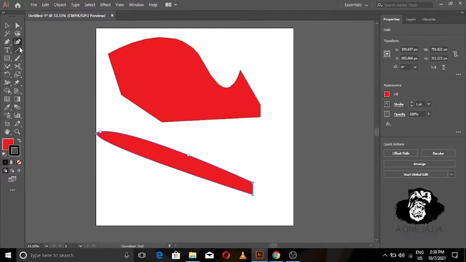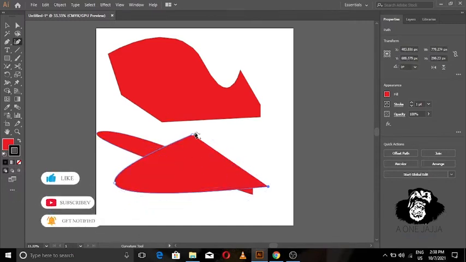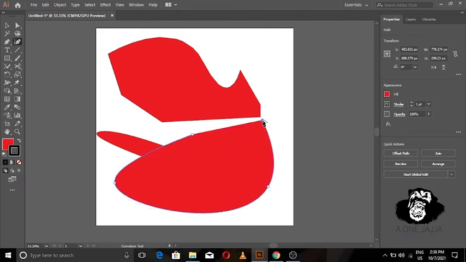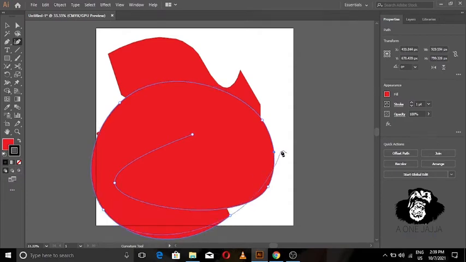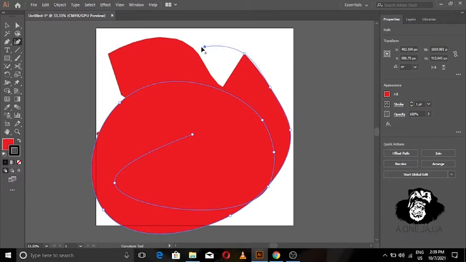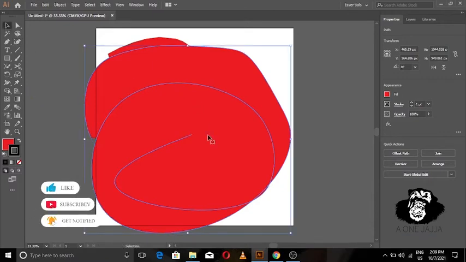And now, this is the curvature tool. Not all of us know how it works. We use it also, and it's like a pen tool, but it's normally for drawing curves, real curves, in case you want something circular. You can call it curvature, something like that. It's like a pen tool, but mostly and strictly for curves. So this is what it does.